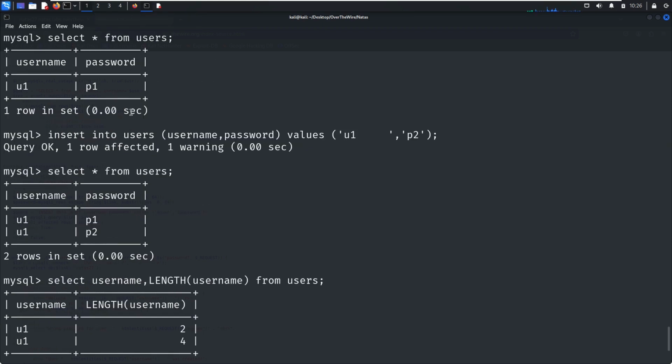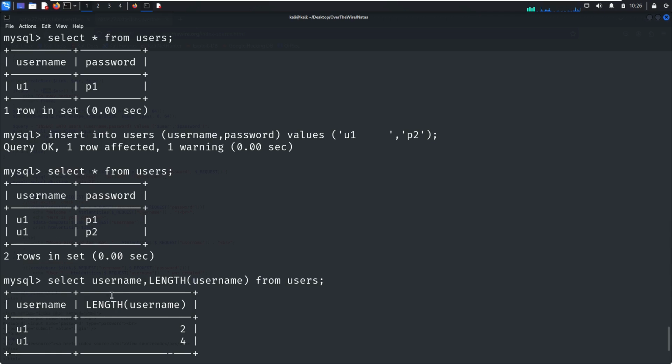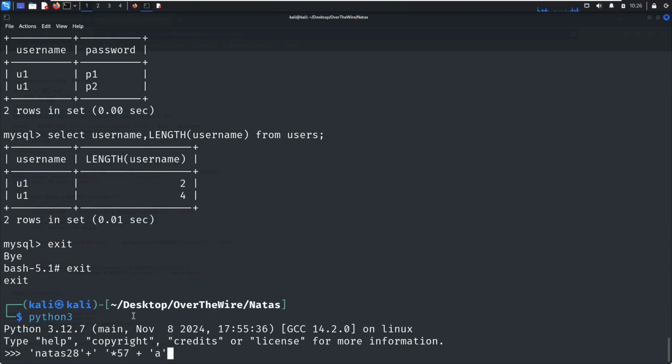Otherwise, the trim function will truncate all spaces. This is not what we want.